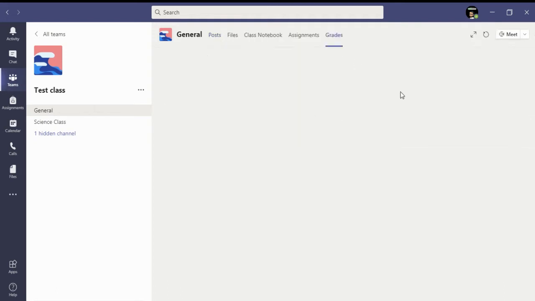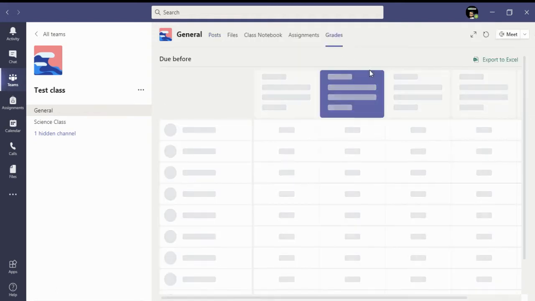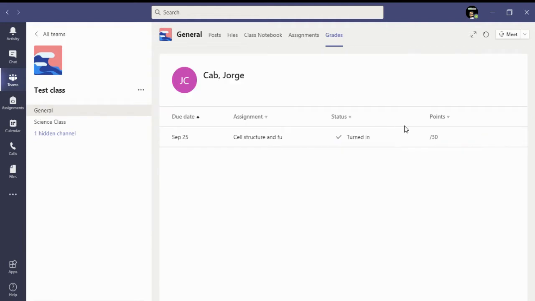You will notice that you have grades. For example, my grade I have already. If you notice, I already turned in, but the teacher hasn't graded. Right here, you can see the grades that the teacher allowed you to see. Remember that once the teacher has already graded, you cannot change it back. Okay, if I got 10 out of 30, I will go and undo and do it over.